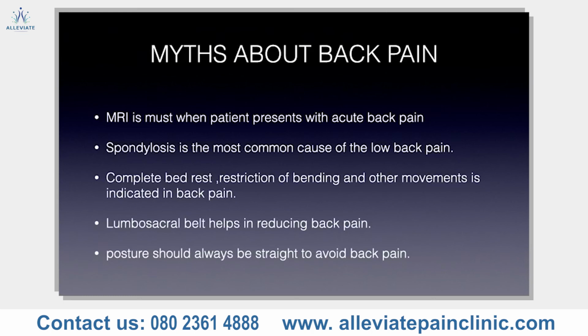Then coming to spondylosis. This is a layman term, and spondylosis can be used as a terminology for any inflammation associated with the spine. People think spondylosis is the most common cause of low back pain. Again, this is a myth. The most common cause of low back pain in the elderly age group is facet joint involvement, which can be due to facet joint arthropathy, and in the younger age group, the most common cause can be internal disc disruption. So we need to limit the use of the term spondylosis, and we need to be more specific in our clinical terms.